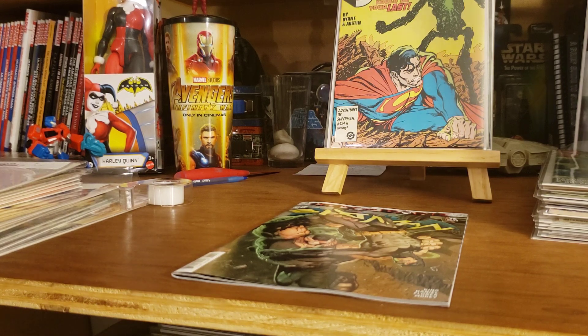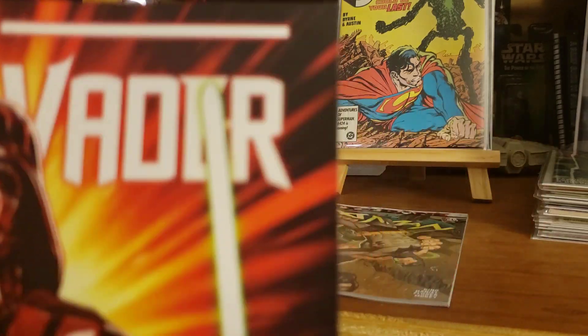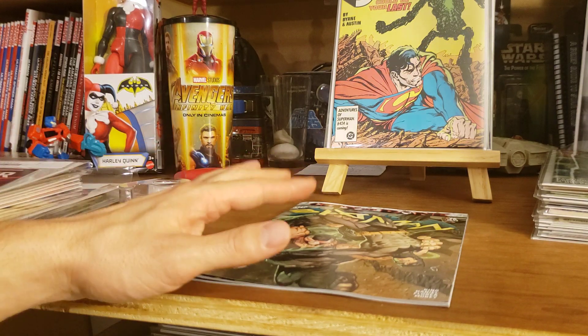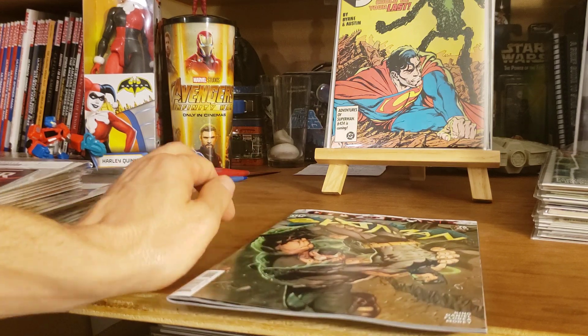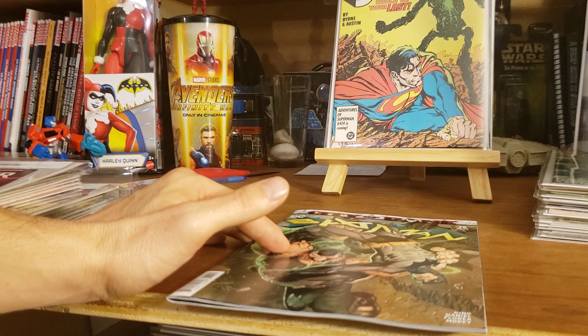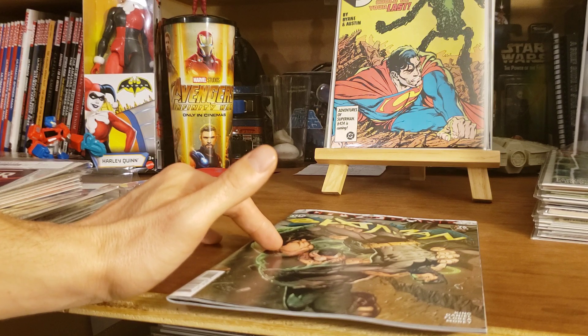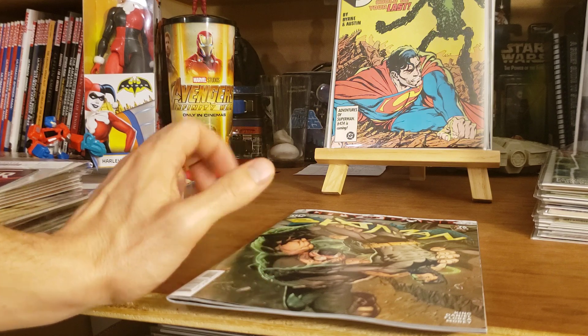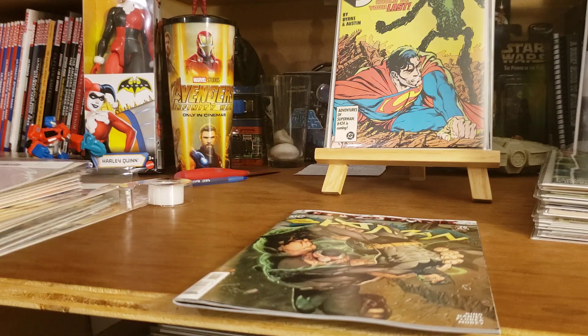And another thing for those that press out there: pressing modern books — modern books are more vulnerable to the heat. I have a press that is low quality — it gets the job done and it's broken right now and I'm still utilizing it, believe it or not. But the heat is inconsistent. I can leave an older book with newspaper print pages in there with the heat on literally for like a half hour. That's how I maximize my press — I'll leave it on, then on a cool press for at least 12 hours.